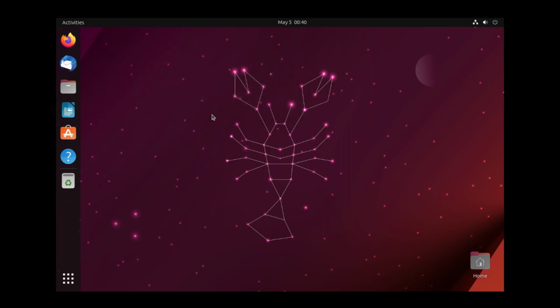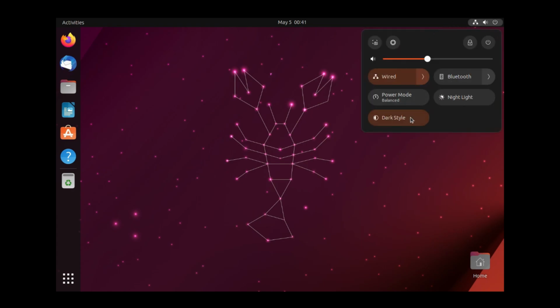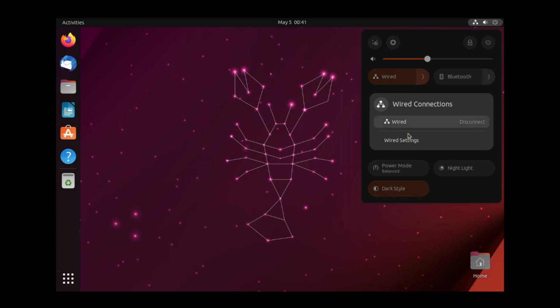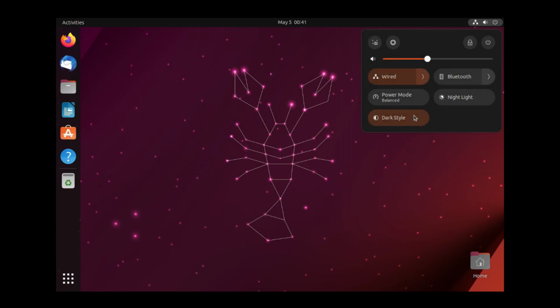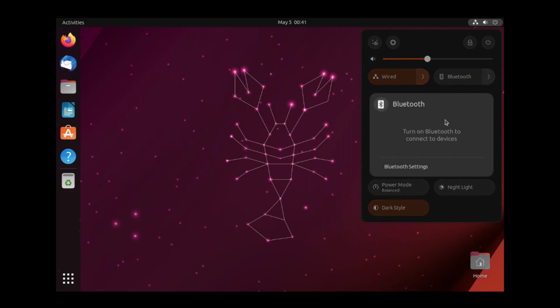Now this Ubuntu 23.04 includes a new wallpaper, and if you click here on the quick settings, you can see that quick settings have changed also. Now we have sub settings also here. Like if you click on this arrow, the sub setting is going to open up, and it also comes with a small subtitle which displays the information about the setting. For example, if you are connected to any Bluetooth device, then the name of that device will be displayed here. And also, if you click here on this arrow, then all the devices which are ready to pair with your computer will be displayed here.